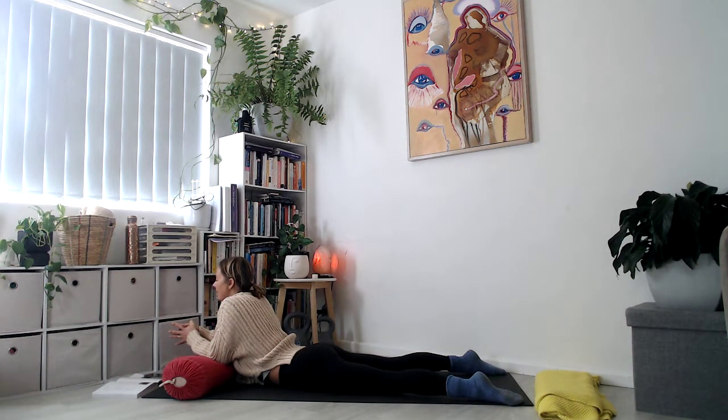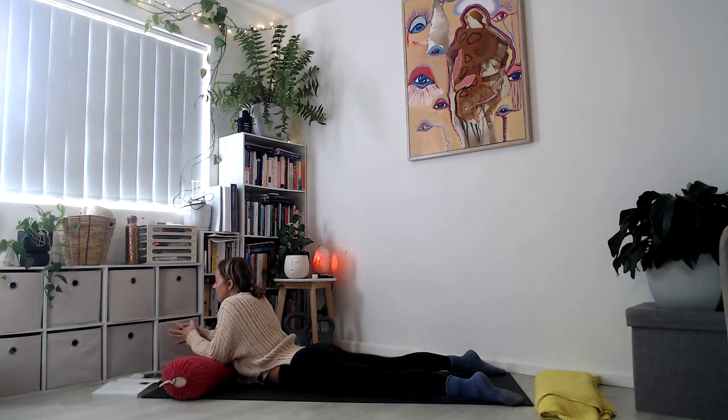I also like that this gets into a part of the spine that neither sphinx nor seal gets to. That's what we're after today, these sneaky little areas that get missed in the other poses. Also, you get a little bit of a squeeze for the kidneys, which is extra helpful, particularly in winter. It's a bit more nourishment into that area of the body.